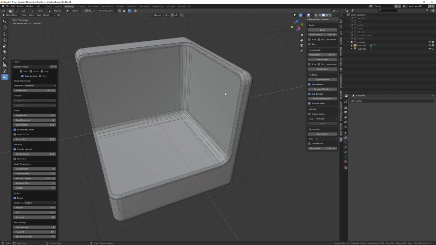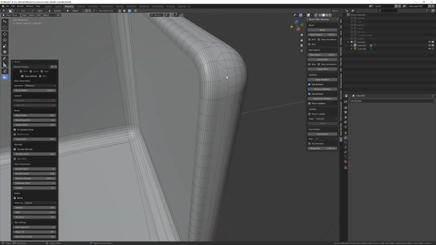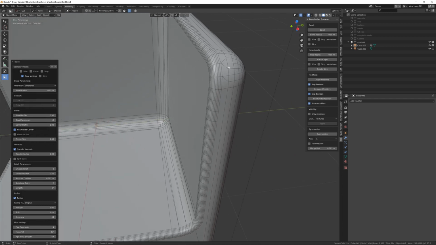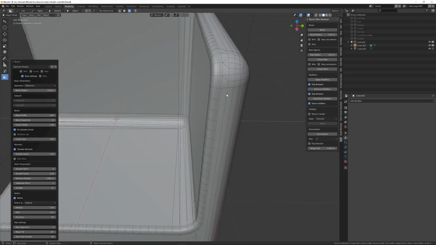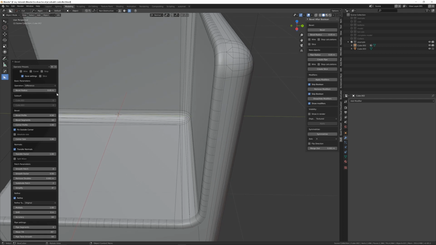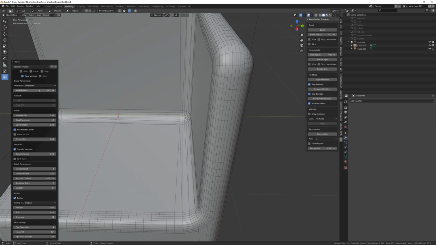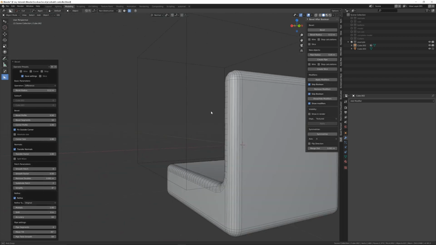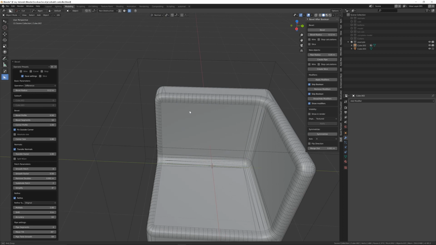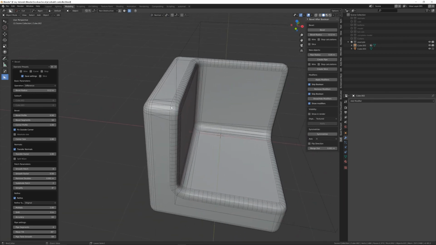But the difference with this add-on is that we can now go beyond the surrounding topology without getting those artifacts. So if I just increase this bevel radius, just keep an eye on what happens on the model when it gets past that edge. You can see it's actually rebuilding the model and the surrounding topology, so that we're not limited now to the width of the bevel.